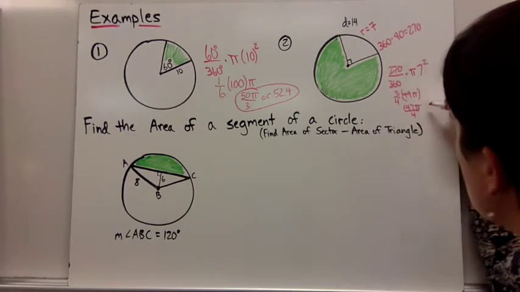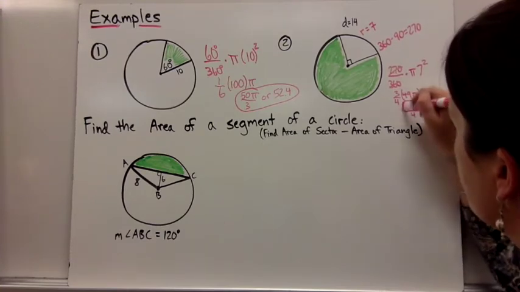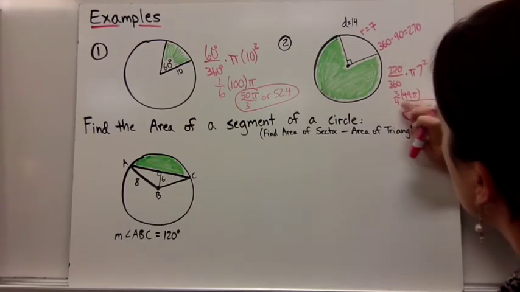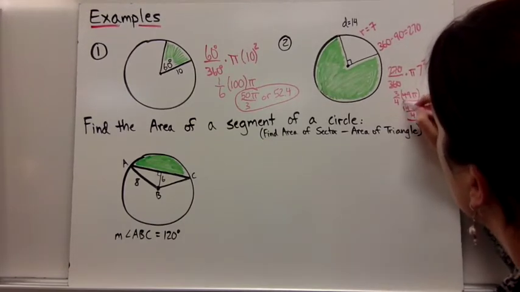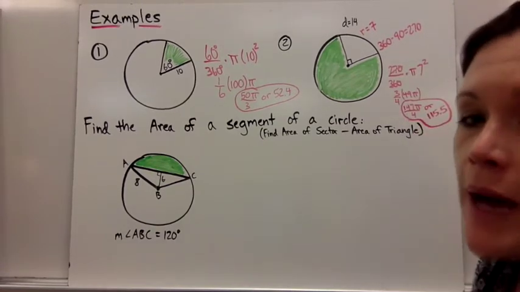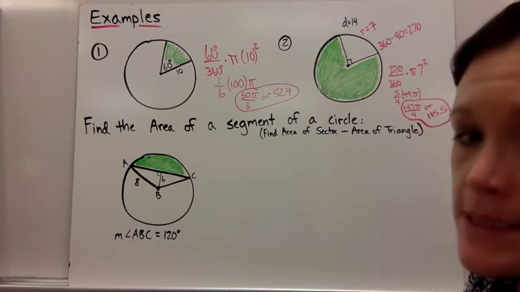So I got the number 147 pi over 4, or my decimal was 115.5. My 1 got erased a little bit, let me write that back. But again, it's good to write it in both forms. Leave it in terms of pi in case you see it that way, and practice getting a decimal to make sure you get the right decimal.